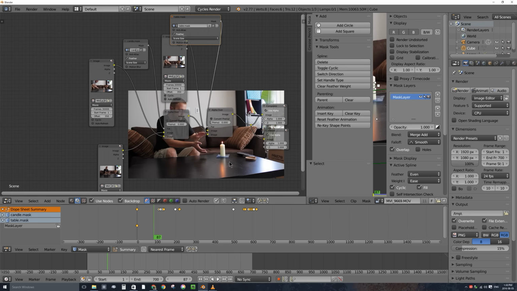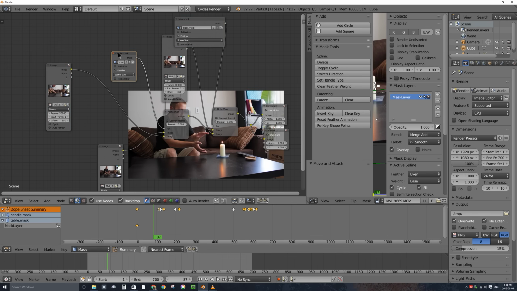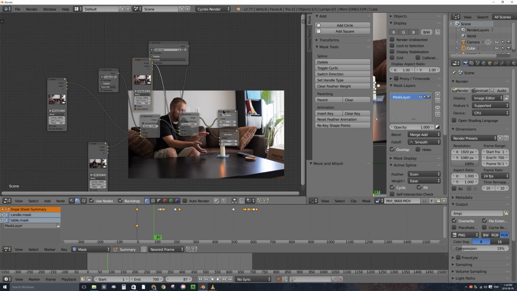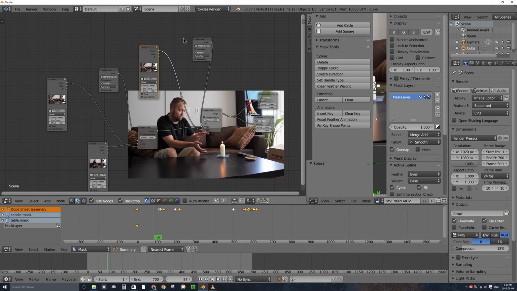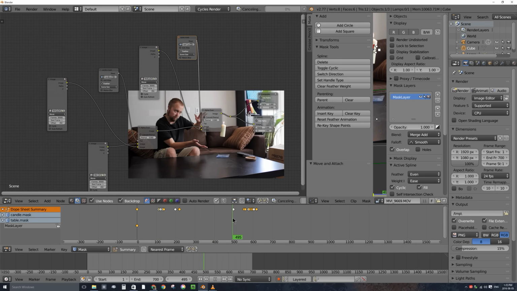If I didn't add this or this or this, you wouldn't see the reflection there. So let's go ahead and scrub through. In fact, I'll just readjust these to make it a little bit neater. Maybe I'll grab these and move them over. G to grab that one, and I'll move this one over. And I'll make this one narrow again. So I hope you can understand what's going on with this. We're combining the original two here, and then we're adding over top using another alpha over the reflection and the table mask. So now if I scrub through, it should look pretty good.